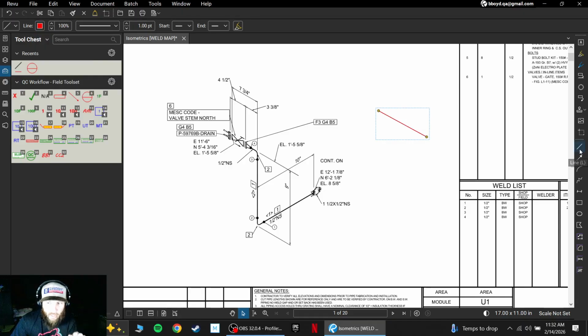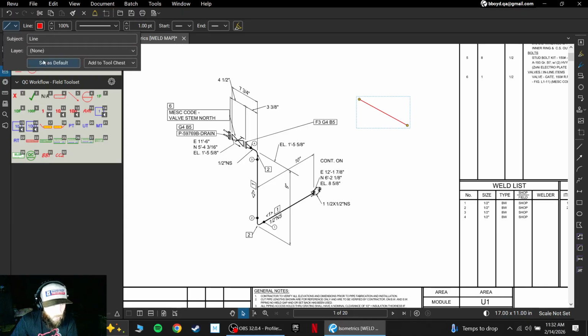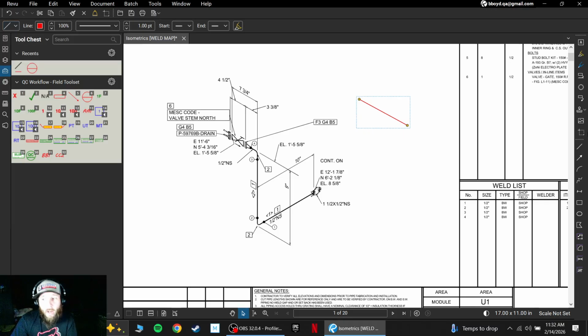If you want that line to be red every time you select it, you don't want to have to change that color every time. Once you get it set to the color and the thickness that you want, come all the way up here by where it says line and it has your color. Click that arrow and just set as default. And now every time you click that line, it's going to be exactly like you want it. And that goes for all of these tools. If you want it to be the same way every time you click it, just manipulate the settings, hit that arrow up there, set as default, and you won't have to change it every single time you select that tool.